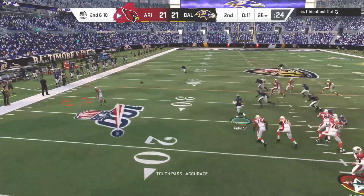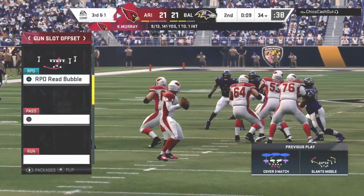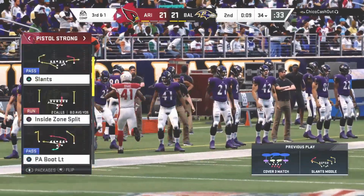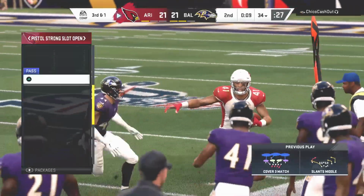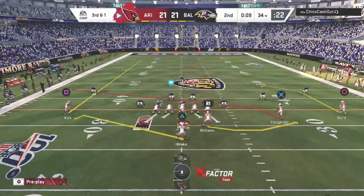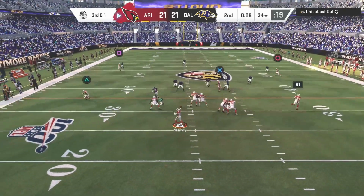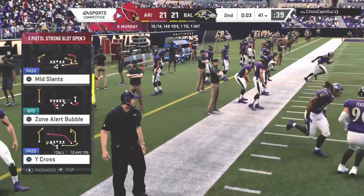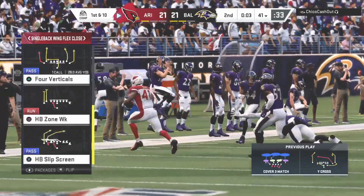Throwing on 2nd down, Murray. And he hits Drake. And he gets this up to the 34, out of bounds there. Came up a little short on the last pass play. They did get 9 yards out of it, leaving him with his 3rd and 1. To throw, it's Murray. It's complete to Drake. And he'll be out of bounds after getting this one across the 40. 7 yards there, good enough to move the sticks. First down, Arizona.